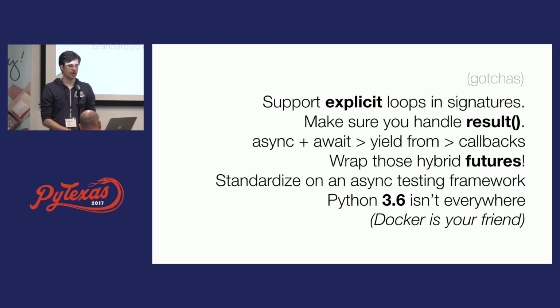I say you don't have to standardize necessarily on one testing framework like I talked about before, but you are going to want to standardize on a testing framework concept, right? Like I said, I really like the Tornado method, but when you're testing, a lot of times you don't necessarily have the ability to spin up the event loop like you'd want to, and so there are a lot of helpers in some of these that make your tests easy to reason about. They'll do a lot of that spinning up, running synchronously, and return a value that you can run your assertion on. So find one, standardize on it, don't try to roll your own, I guess is the biggest point there, because there's a lot of good ones out there. And Docker is your friend because Python 3.6 isn't everywhere.